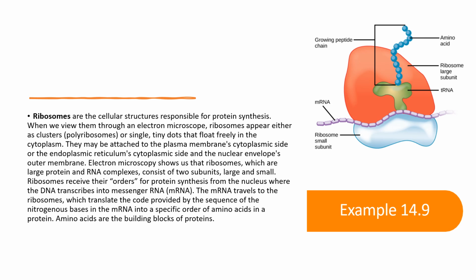Ribosomes receive their orders for protein synthesis from the nucleus where the DNA transcribes into messenger RNA, mRNA. The mRNA travels to the ribosomes, which translate the code provided by the sequence of the nitrogenous bases in the mRNA into a specific order of amino acids in a protein. Amino acids are the building blocks of proteins.